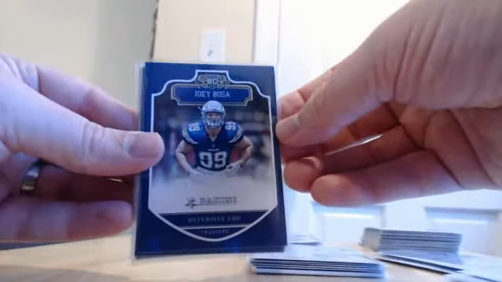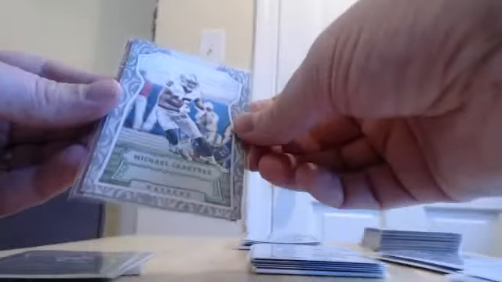Here's a recap, guys. Out of 2016 Panini, we got a Joey Bosa rookie for the Chargers, a Derrick Henry rookie for the Titans, a refractor of Russell Wilson for the Seahawks, a bravery parallel of Michael Crabtree out of 199 for the Raiders, and then an autograph of Ogba for the Browns.